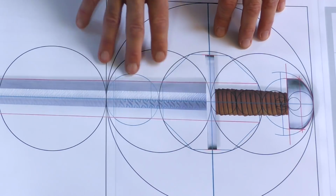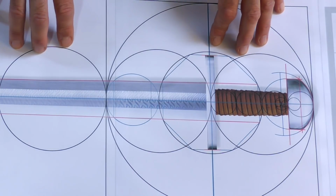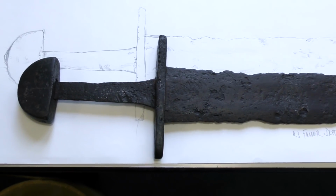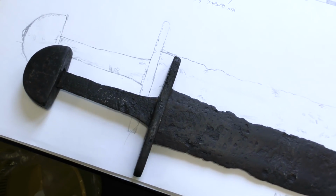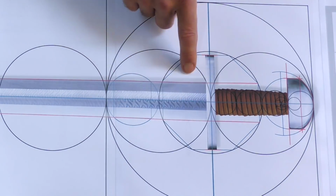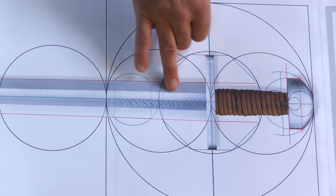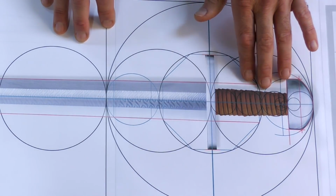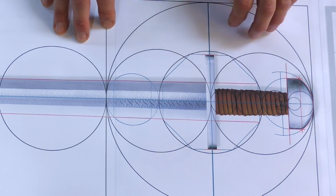I wasn't able to tell whether the Neuburg sword actually sports pattern welding, but the Schaastorf sword does, which is a sword of the same type, which is now kept in the State Museum in Schleswig in northern Germany. And a lot of the swords from Mikołajczyce feature pattern welding as well. So pattern welding, and then there are edges that are welded to the core, consisting of steel, and the way that the handle is wrapped here is a method that I have adapted from the swords found at Mikołajczyce.